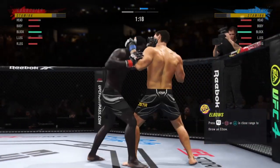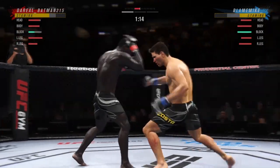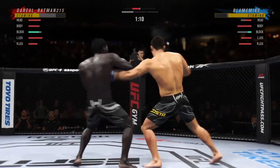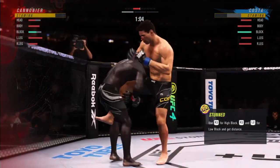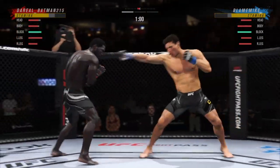Oh, that's a nice strike. Once again, he's landing some really nicely timed and placed knees here. And his opponent has just got to do a better job of blocking these. Right off the gut, DC. He's in a world of trouble now. They say the straights are the ones that get there first, and it got right to the target.